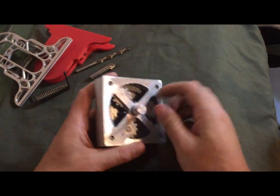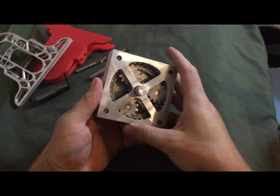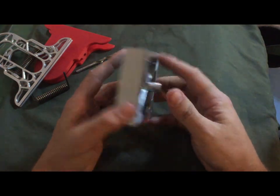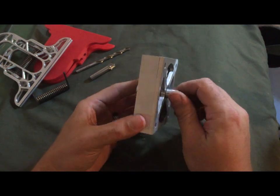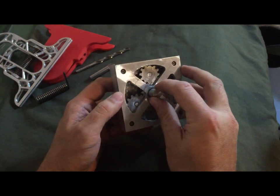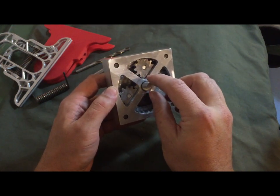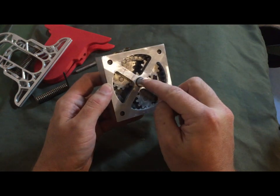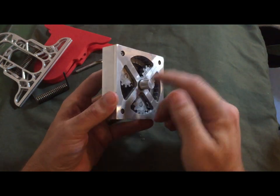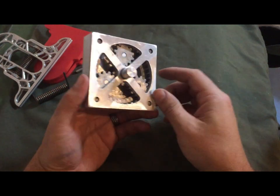This was also done in machining school. So how this came about was, well, first let me tell you a little bit about what it is. This is a planetary gear system, and it's all made out of aluminum. Those teeth come around as you turn this, and it's a 3-to-1 ratio. So for every 3 revolutions that this shaft makes, the one in the back will turn once.